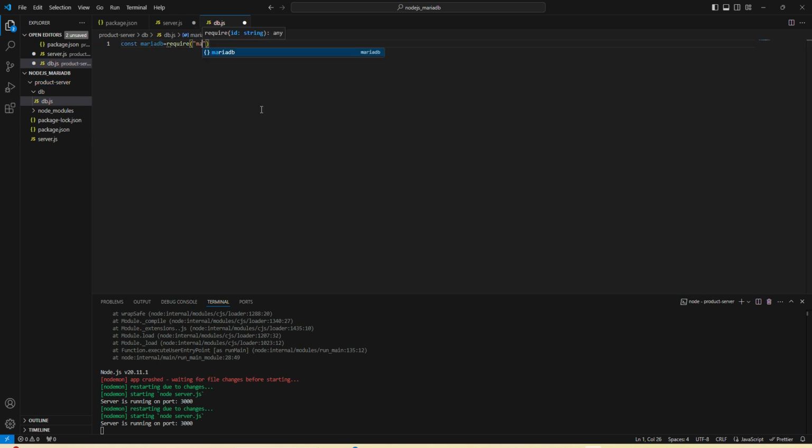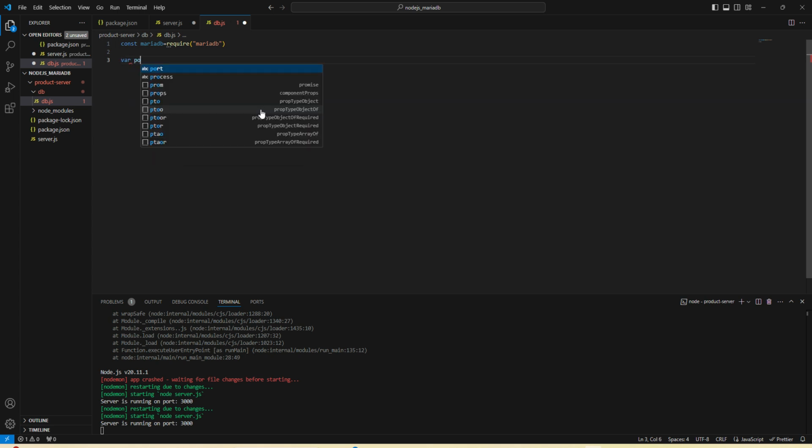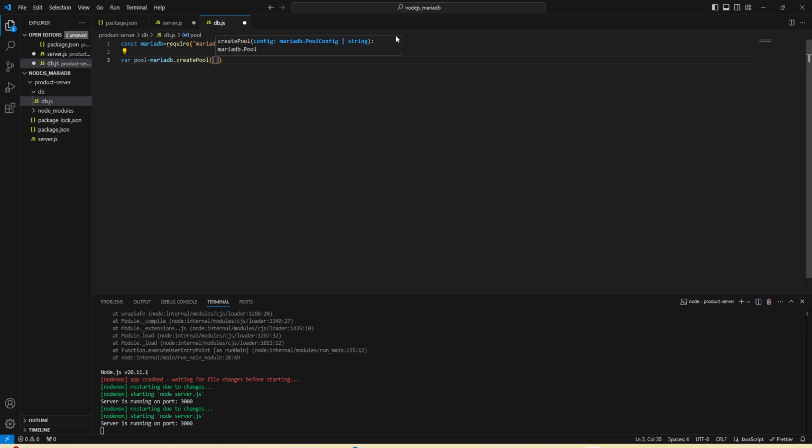Next we can define one variable for pool and use MariaDB dot createPool.